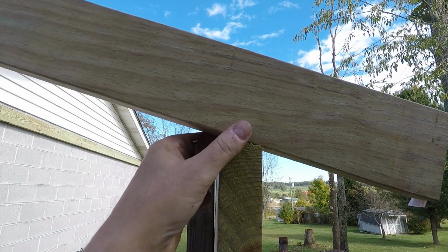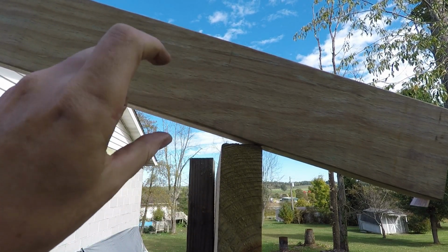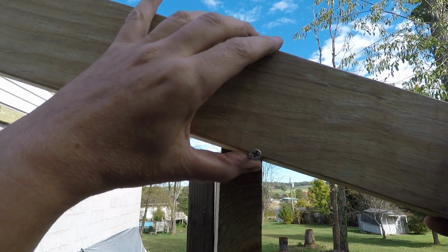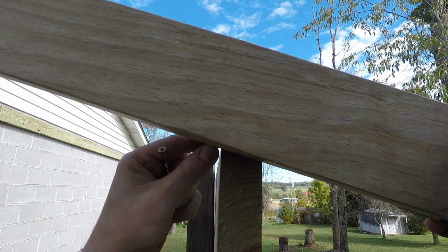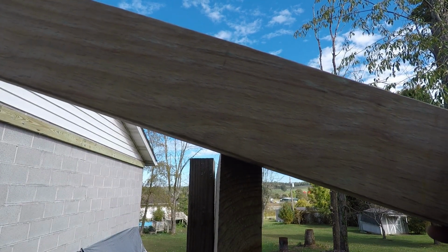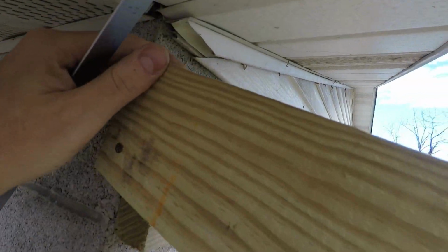This sitting here is to do this bird's mouth. I'm going to bring it down until I can't see any daylight here. So it'd be right about there. And I'm just going to put this screw in here. I'm going to have to take this camera off here because it's in my way. Then I'll mark it with a pencil on the other side, and then I'll have my bird's mouth. Then I'm going to have to go up there and make sure that the degree is still hitting the top of the crown. Okay, I got it where I want it now.